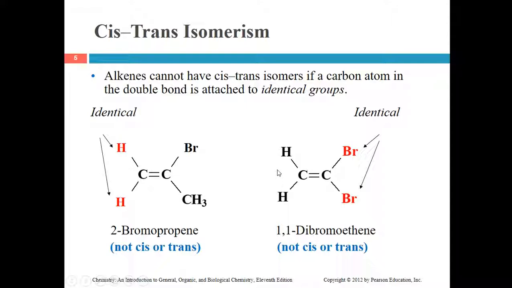Now over here, first of all, they're showing the same thing with our bromine, but it still wouldn't be cis or trans because on this particular carbon here, you still have hydrogen attached as both of the other things. So if you were to rotate this and switch them, it's still hydrogen, so it wouldn't matter. There wouldn't be a difference. So if there's not a difference, you can't say cis or trans. So they're showing bromine is the same item attached both times to this particular carbon. So that's another example why that wouldn't be.